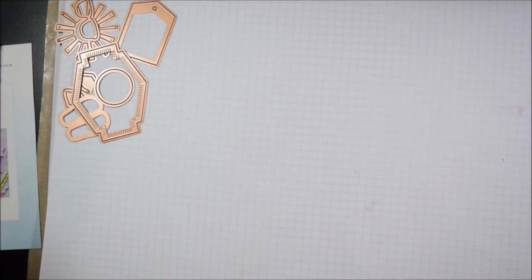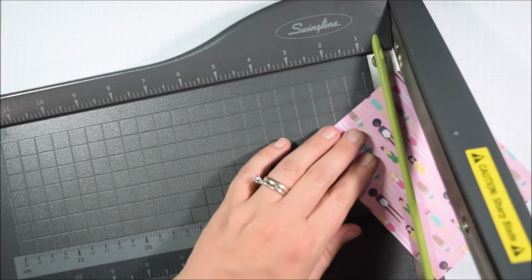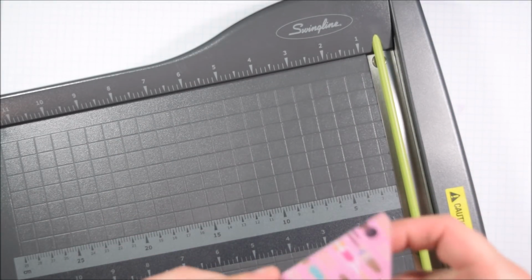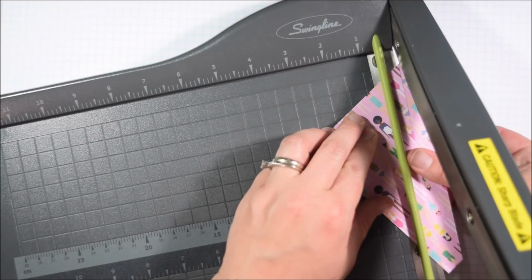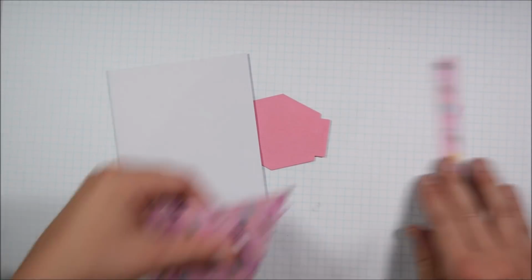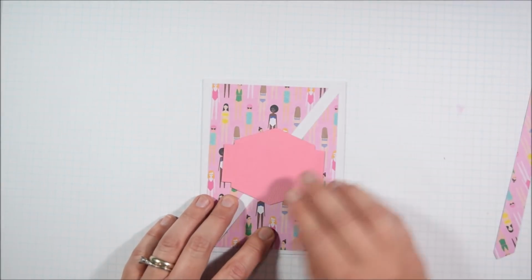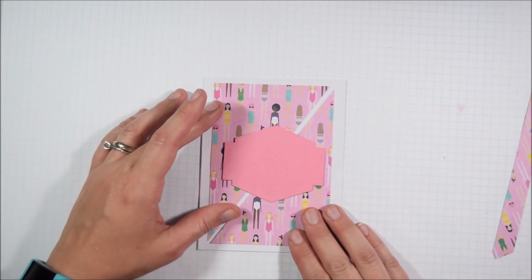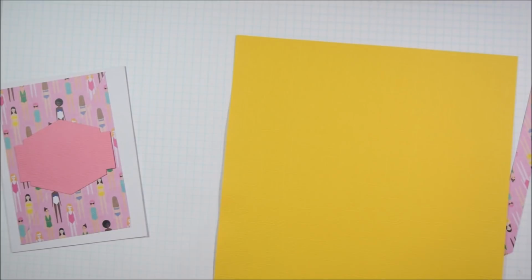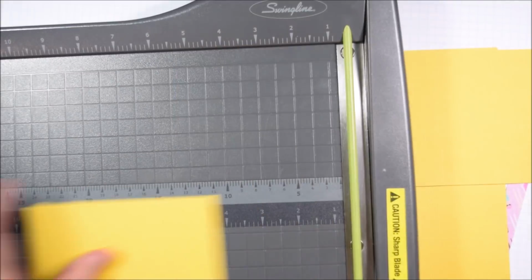Now, I realize some people are probably thinking, well, I don't really need adhesive or foam dots. If you have a lot of supplies, maybe that's not the most ideal thing. But if you're just starting out, being able to have it all in one go would be great. Even if you do have a lot of supplies, you could grab the kit and go to a crop or other scrapbooking event, or travel. If you don't want to bring a bunch of supplies on a vacation but want to craft a little bit, for a couple days or a few weeks, like those big summer vacations, having it all in one box is pretty cool.